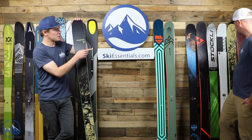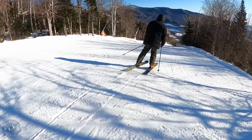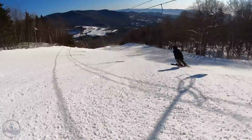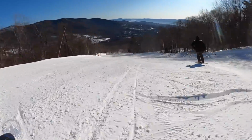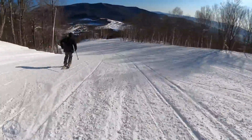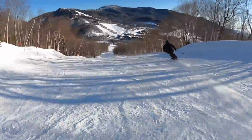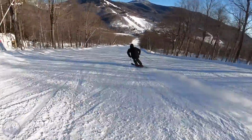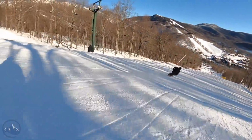I think that's something that happens in ski choice a lot. As skiers, we kind of gravitate to the biggest, the best, the stiffest, strongest ski. That ski's only available in 180 lengths and up, where this is available in a huge range of lengths. And this is still a pretty strong, powerful ski. It's certainly no slouch. If you're looking at it and thinking Sol 7 and thinking it's not going to have edge grip on firm snow, stuff like that, you're definitely wrong. And I think most skiers are going to find plenty of edge grip and plenty of stability in this ski and won't need to go to the Sender Ti.